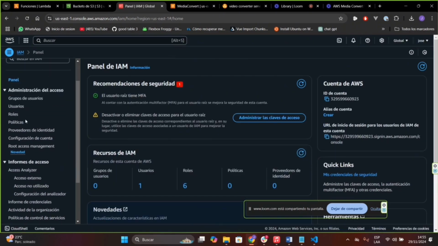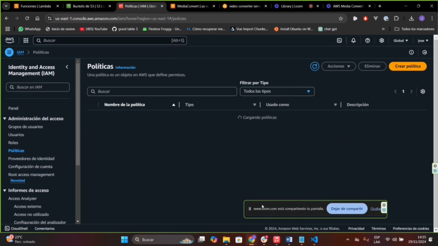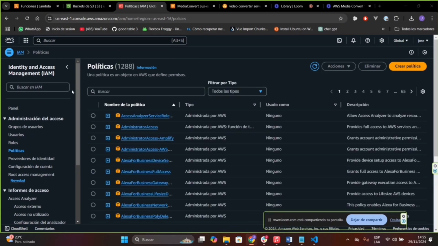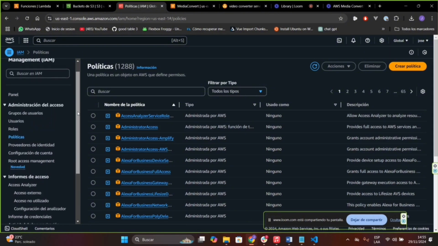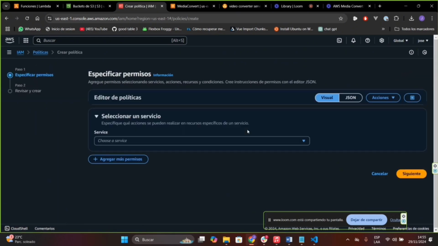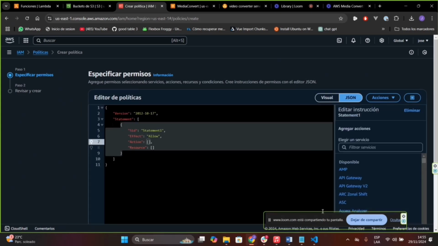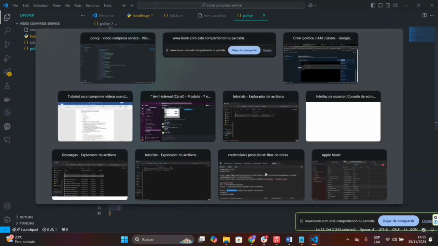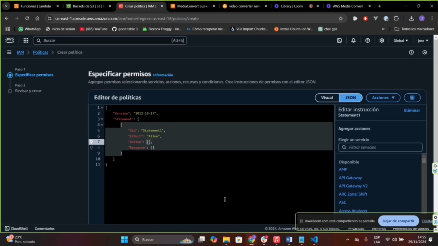We go to the policies section. First, we'll create a custom policy. If you're not familiar with this service, you could read the docs or watch a tutorial for a deeper understanding of how it works. Basically, this service handles security, roles, and policies for services and users across the AWS platform. Now let's create a new policy. We'll create it using JSON without any filters. I've already prepared a pre-written JSON for this. I'll copy it and explain each statement's function.